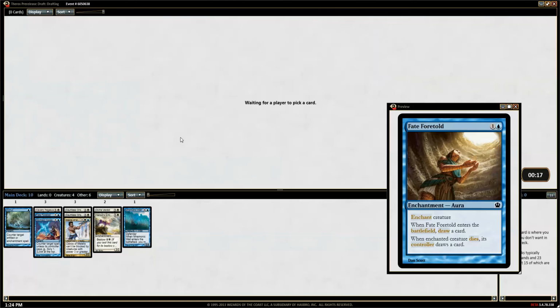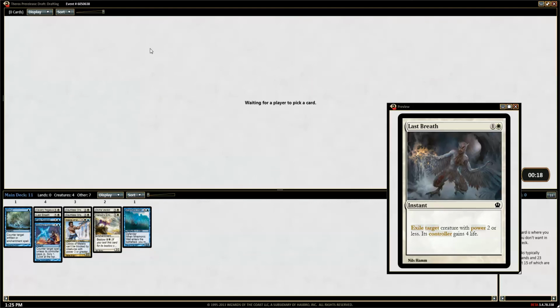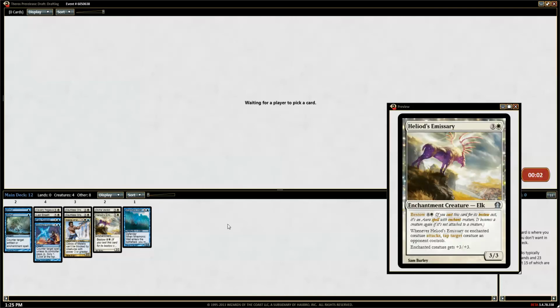I like a Fate Foretold. Okay. Double Annul. There are certain decks where this is not going to be great, but most of the time, it's going to be pretty good. It stops all the enchantment creatures, all of the gods, and all of the legendary artifacts, which is pretty amazing.